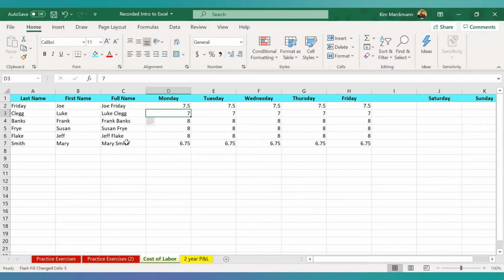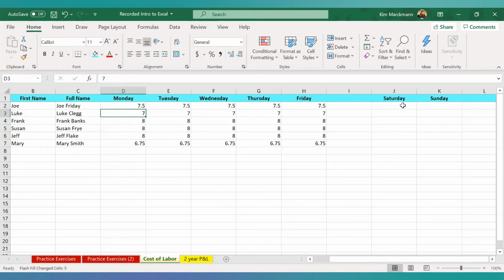So on page 51, I'm going to add hours to Saturday and Sunday. And you can see I've put a blank column between Saturday and Sunday, and there's a reason for that we're going to get into in a minute as we go along. So on the top of page 51, I'm going to enter the data as it is illustrated. Oops, 6.5.